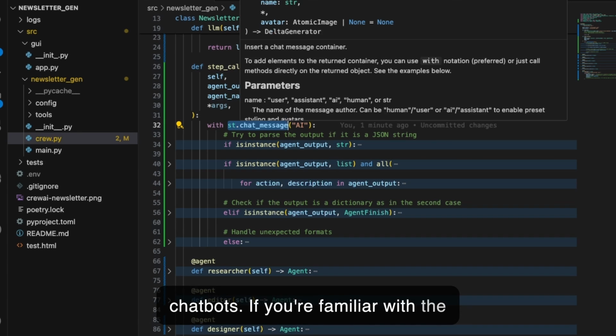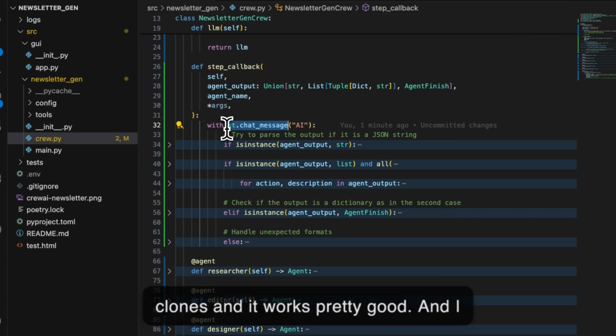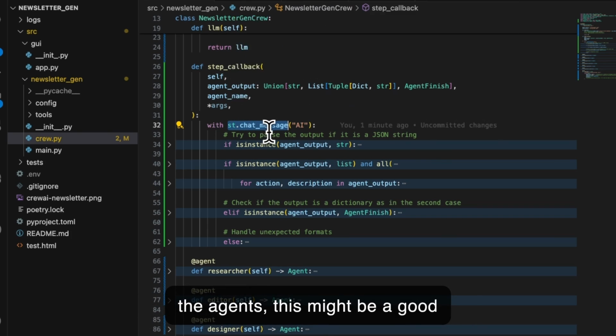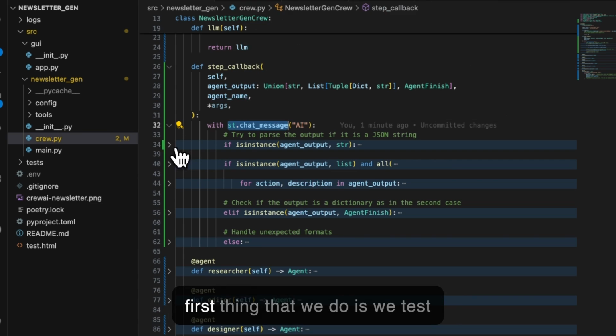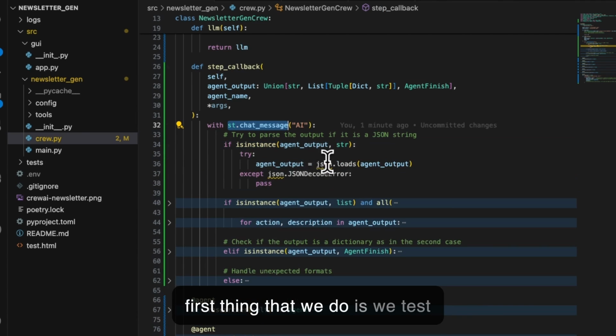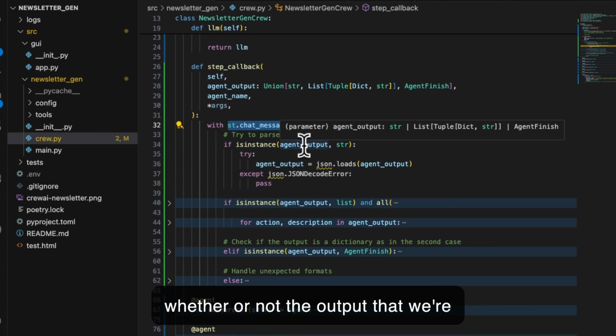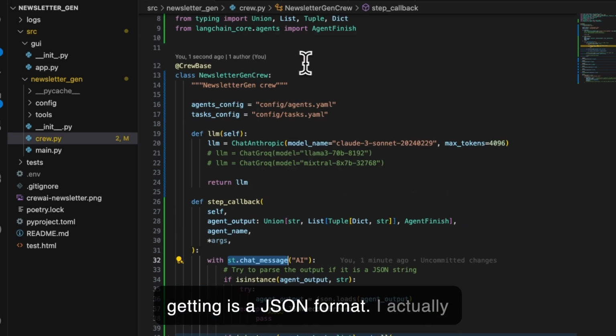If you're familiar with the channel, we have used this component before to create interactive chatbots or ChatGPT clones, and it works pretty well. I figured that for this thought process of the agents, this might be a good component to implement. Now, the first thing that we do is we test whether or not the output that we're getting is in JSON format.